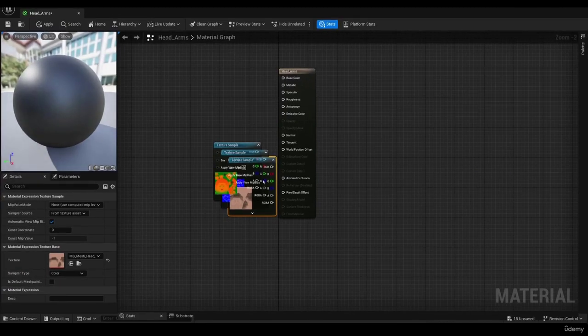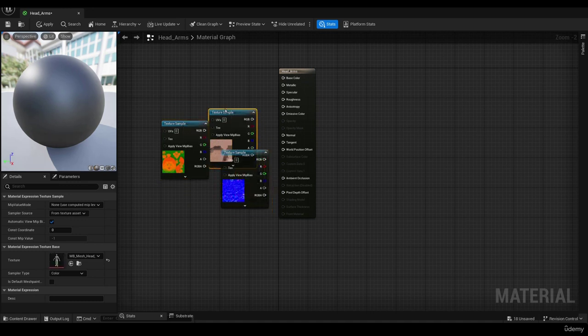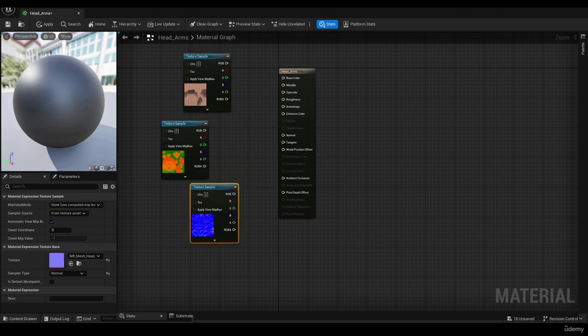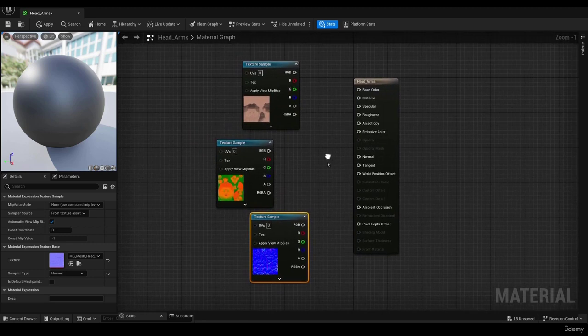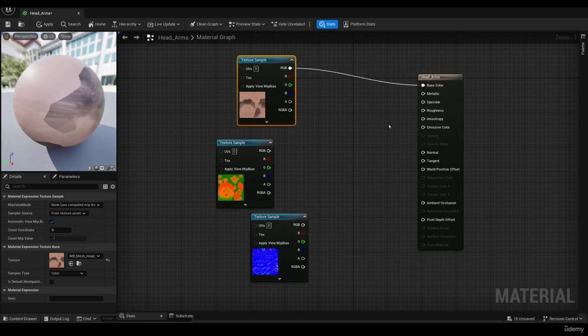And then we can maximize this again and just reorganize these. So I like to put the metalness, metallic, roughness, and then occlusion in the middle, and then the base color here at the top, and normal map right there. All right, so let's plug these in. For the base color, just plug that in like that.